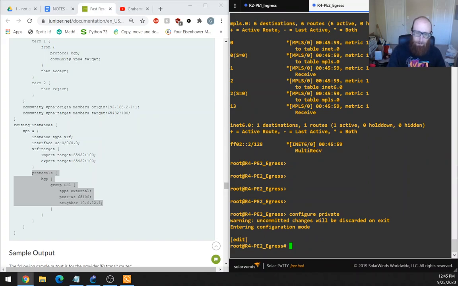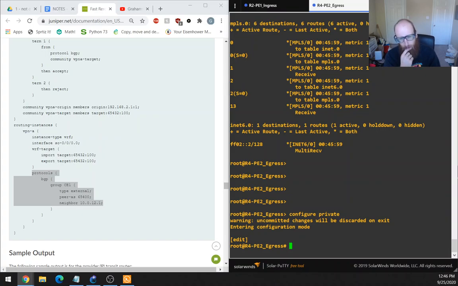Okay, so unfortunately I'm going to need to tear down my BGP configuration because it does not belong in the default routing instance. It belongs under this special routing instance, which is a VRF. The default routing instance is a VRF as well, as far as I understand.